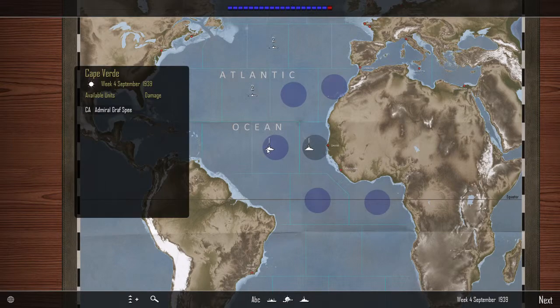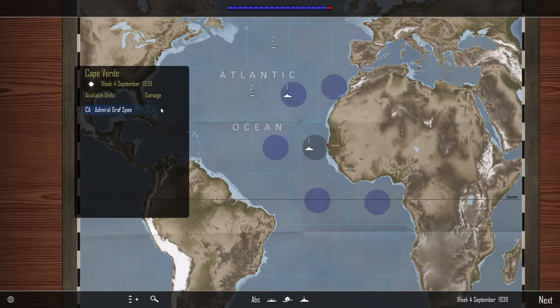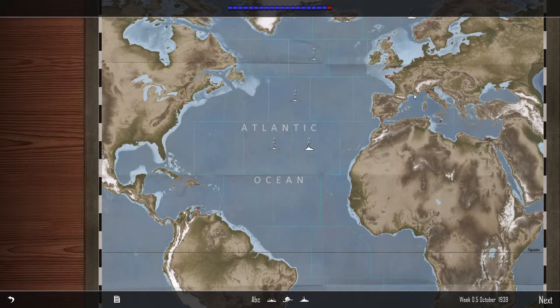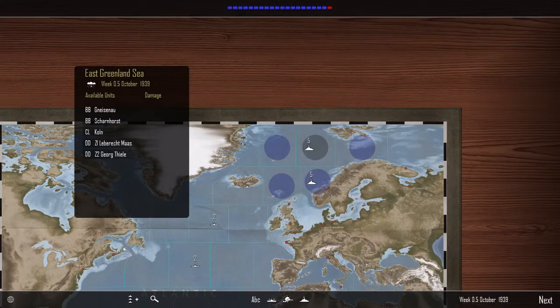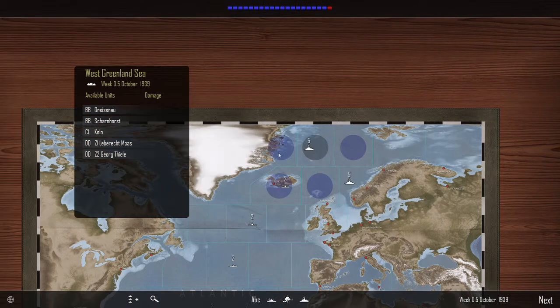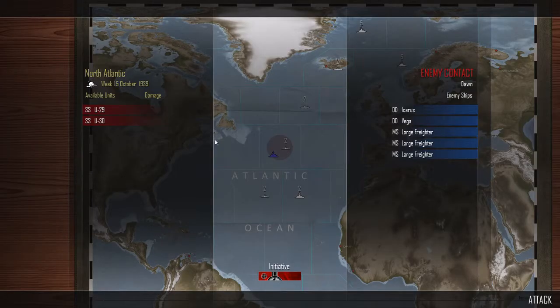And let's just have you guys both meet up here. I'm going to try to do like a little breakout into the Atlantic here, see if we can't get past the Royal Navy. Okay, so here's our first one. We've got our two destroyers, U-29 and 30, going against two destroyers and three freighters.